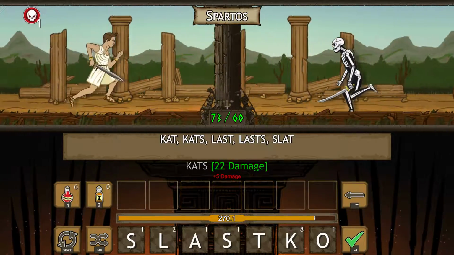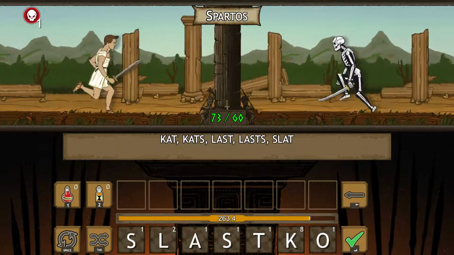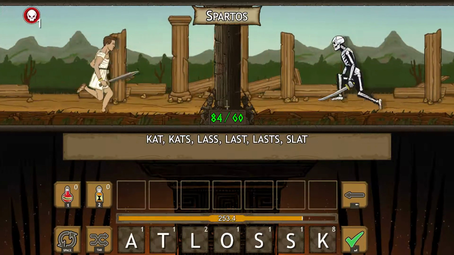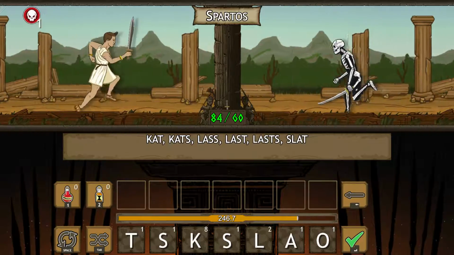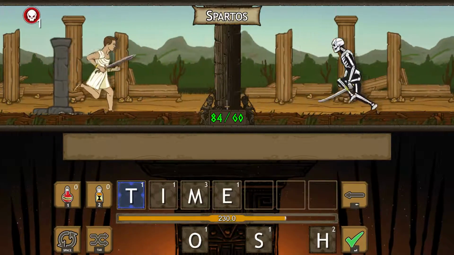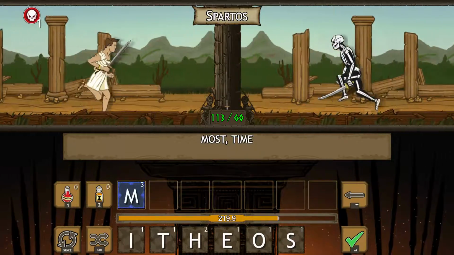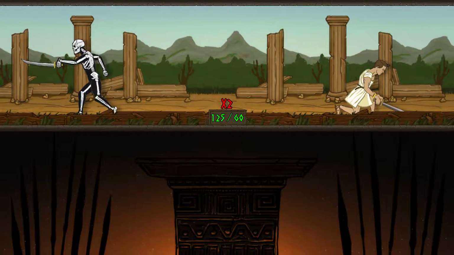So anytime you have an S, you can just add an S to it over and over again. Last. Oh, you did last. Honestly, it just doesn't feel like a nice combination of letters. But I guess you can just hit spacebar and get more. So instead of me hitting tab to shuffle, why not just hit spacebar? So that's double. Let's just assume that double damage is good enough.